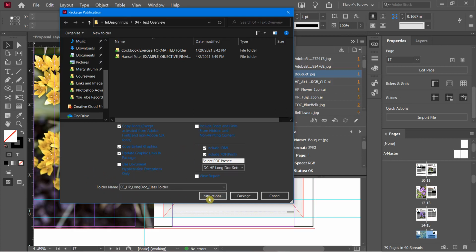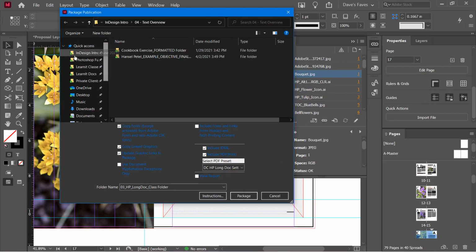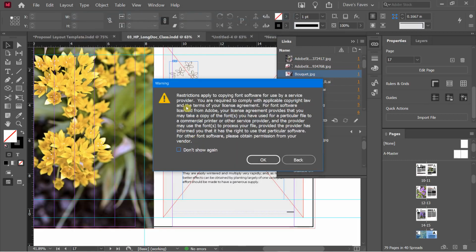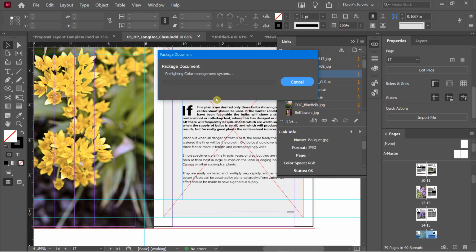You could certainly choose your instructions if you want to replay them to see if you've done them right. And then make sure you know exactly where you're saving it. So I'm going to go right back to my folder, go back into here, and then click on package. And then this is basically a message about some copyright stuff. So I'm going to say don't show again and click OK.